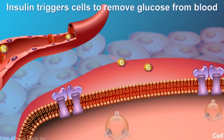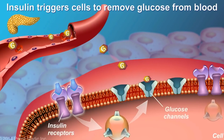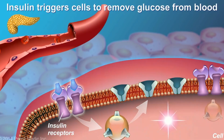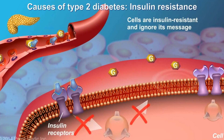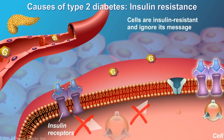When cells can't use the sugar in your blood for energy, your pancreas makes more insulin thinking that would help. But since there's a resistance to insulin over time, your blood sugar levels go up and up because the insulin can't do its job. Eventually, the insulin will force the liver and muscles to start storing sugar. But too much sugar in your bloodstream is damaging to the vessels, and when they're full, the liver sends excess sugar to fat cells to be stored as body fat, causing weight gain.